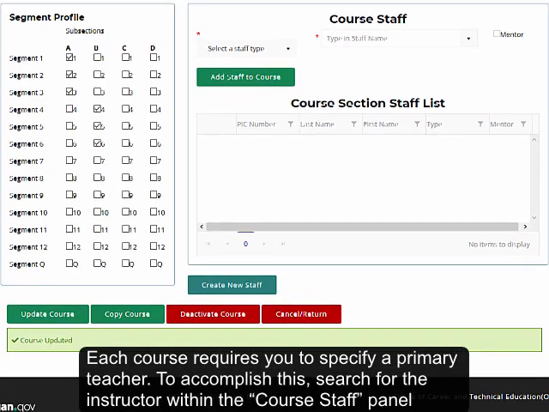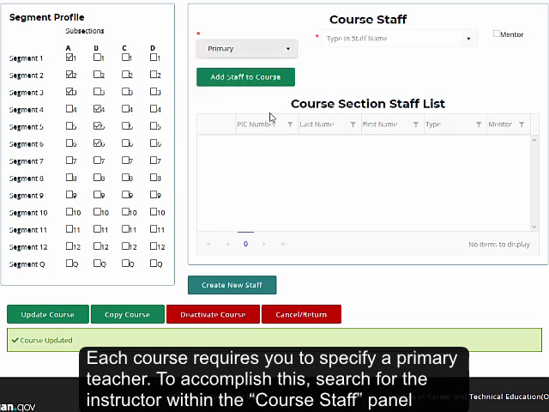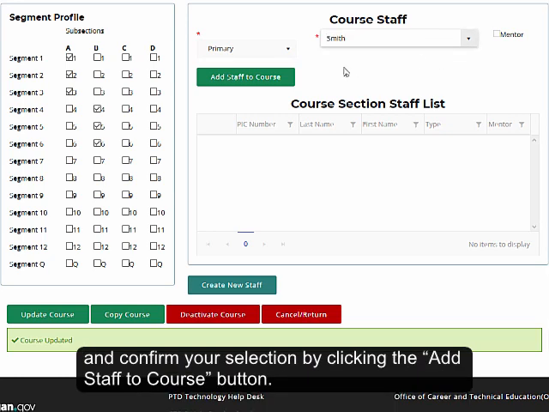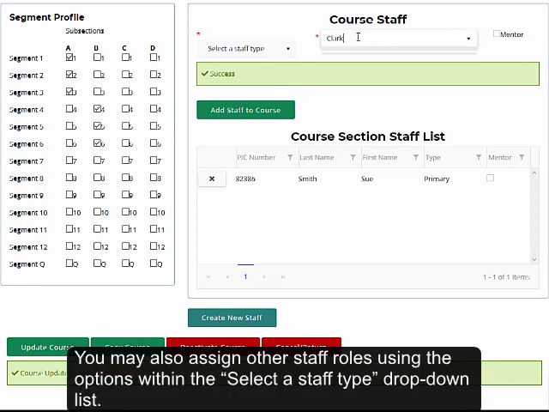Each course requires you to specify a primary teacher. To accomplish this, search for the instructor within the Course Staff panel and confirm your selection by clicking the Add Staff to Course button. You may also assign other staff roles using the options within the Select a Staff Type drop-down list.